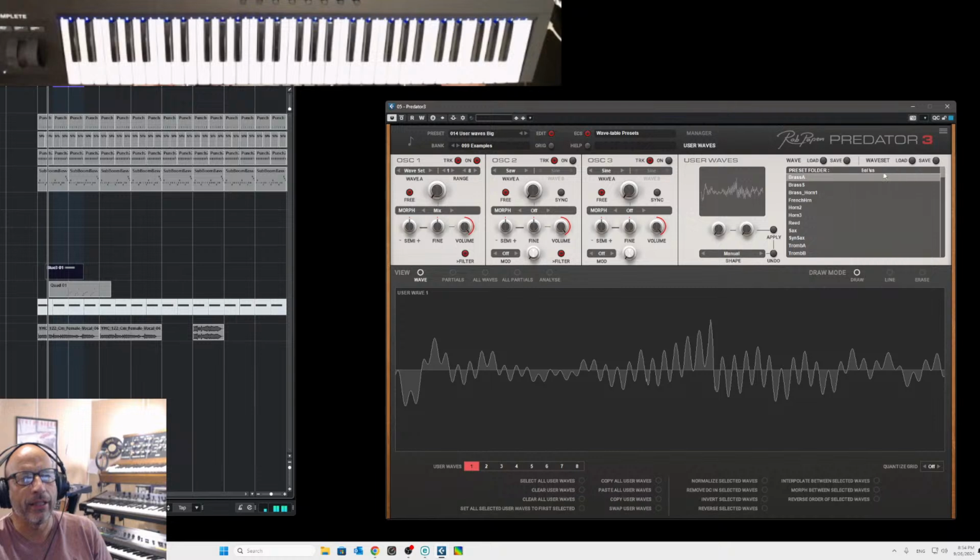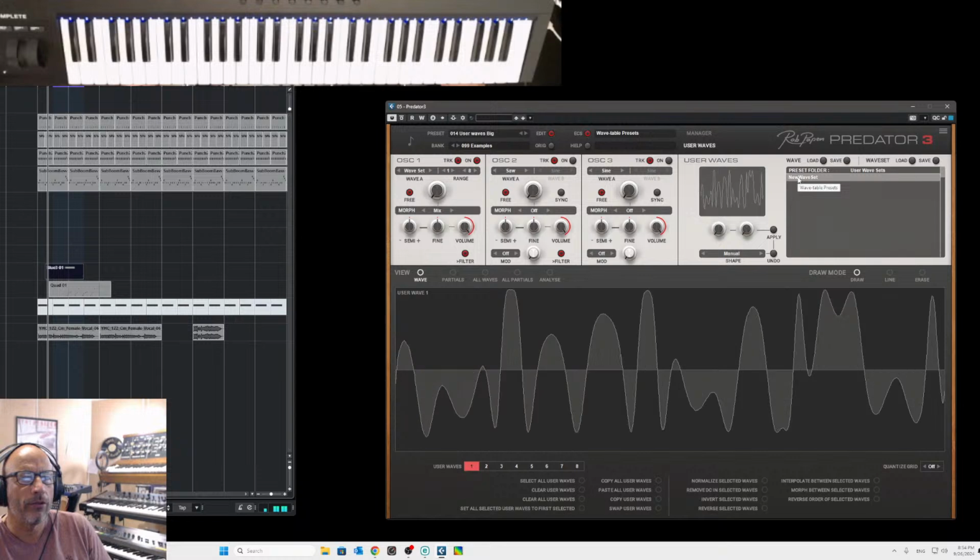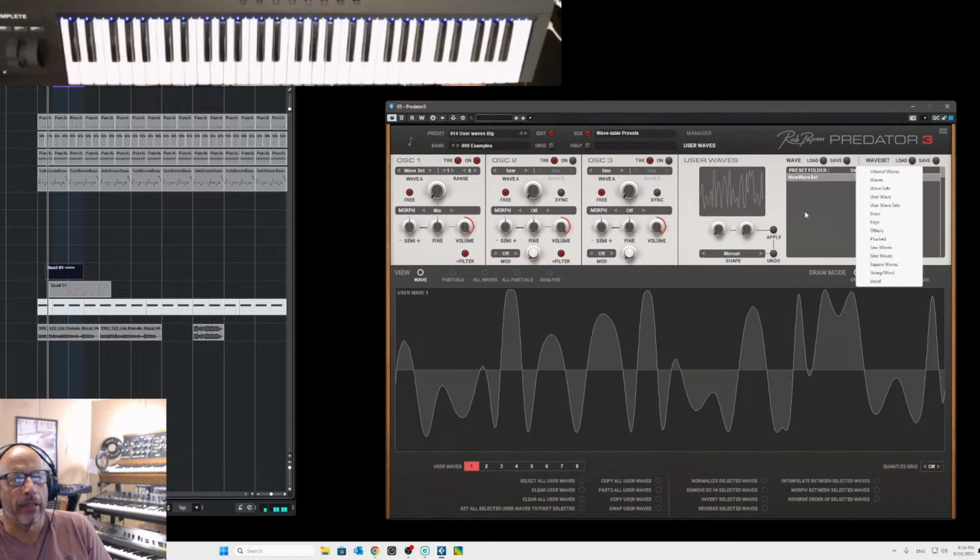But in this menu, you can select the internal waves, which are the separate waves, and user waves. For user wave sets, I just saved one, so I can pick that one. And then you have some other things. And default, it's of course the internal waves.